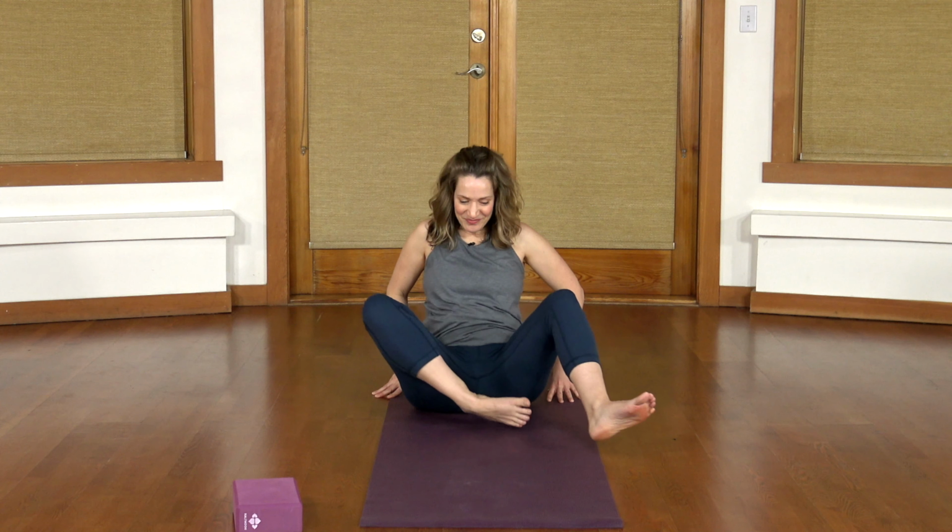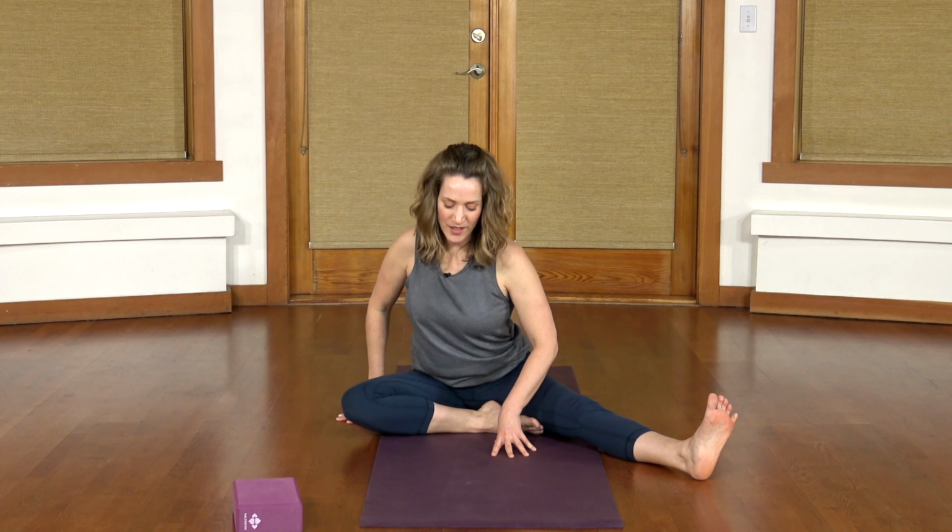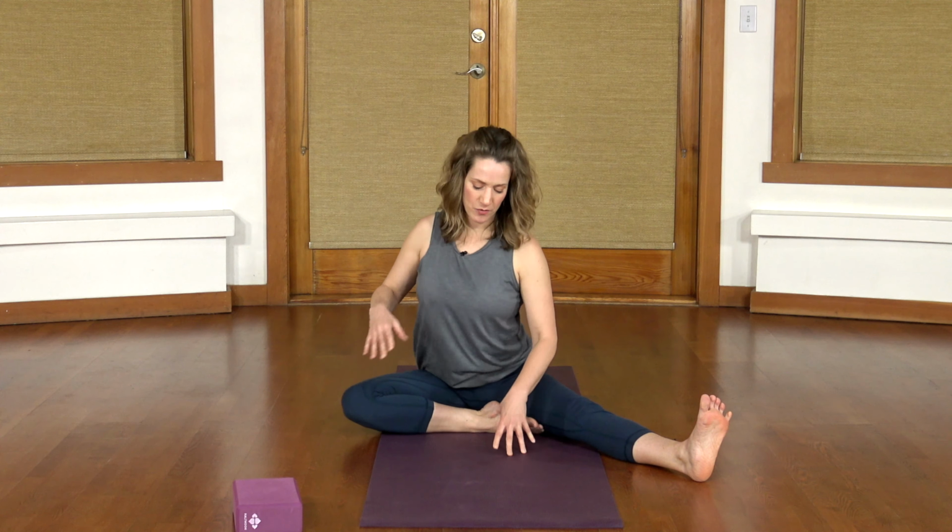Change legs. Might walk your hips back a little bit, whether or not you're up on some support. You'll turn to face that bent knee. The other hand slides down the straight leg. Roll the torso open. Maybe your arm comes up and over.